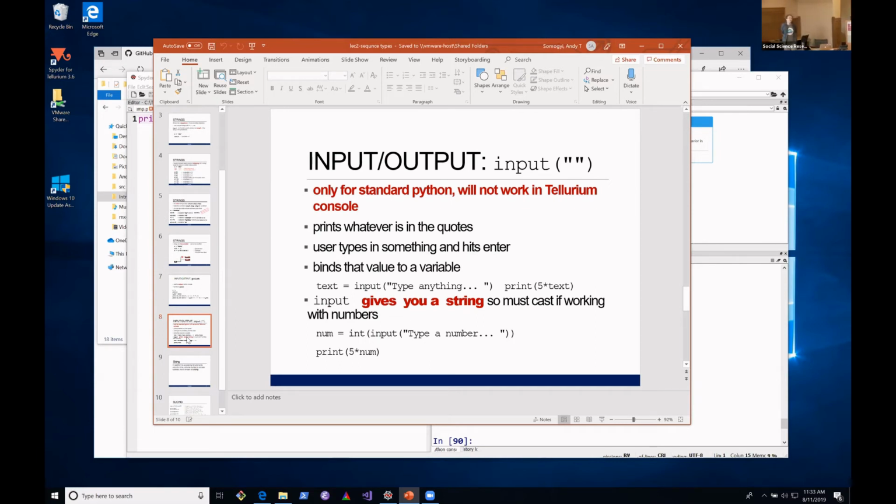You might use input some. Input is a way of receiving input from the console. When you call the input function, that effectively pauses execution of your program until the user enters something.